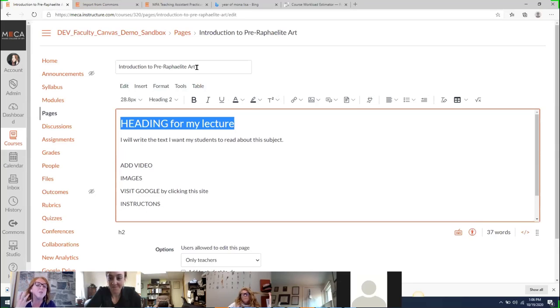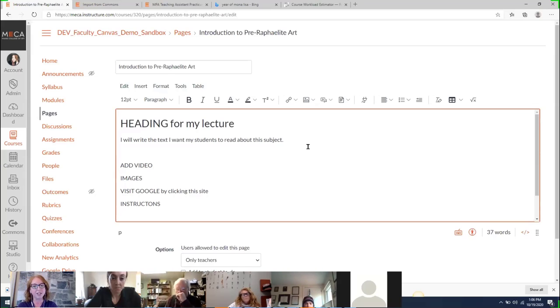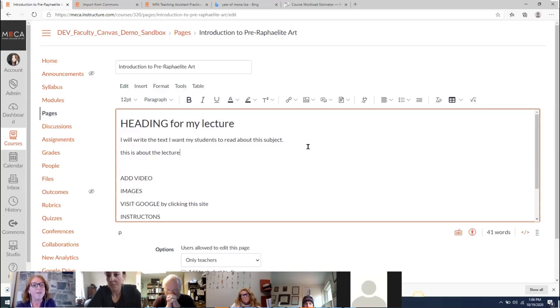So think about the way that you scan a newspaper. You skim those headings before you go and read any one story. That's how you want to navigate how you format your text. So I've got heading 2, that would be like the headline of the story. Then I enter some text here, and that's the story itself. And then I've got a sub-story about that, like a flyaway story, like, this is about the lecture. And that I might make heading 3.